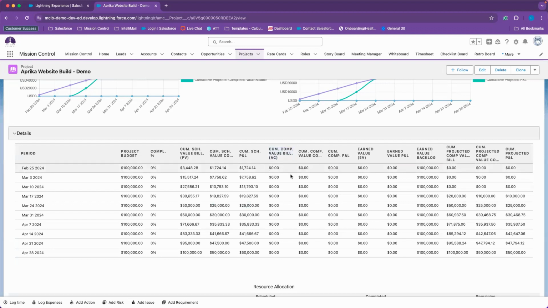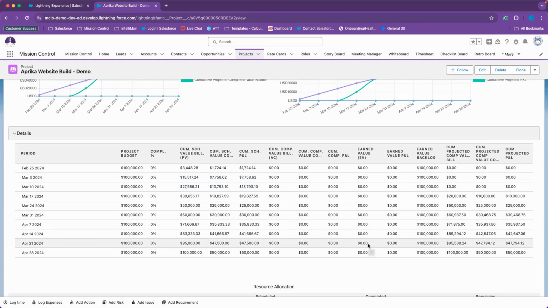So if I was to log time for my resources, I'll start to get values in my actual costs. If I'm not using time logging and I'm only using the completion percentage on my actions, then I'll only have the earned value section, the earned profit and loss, and the calculations here.